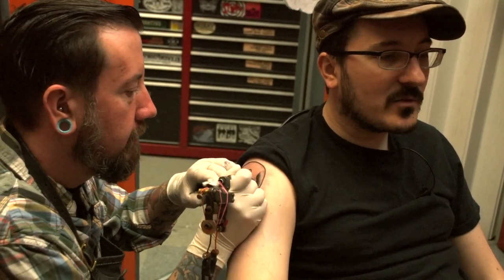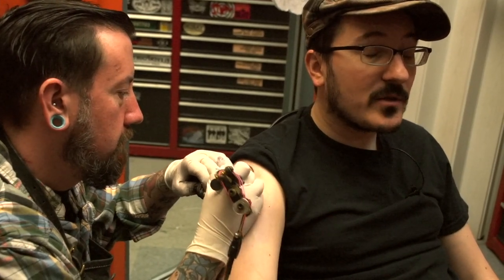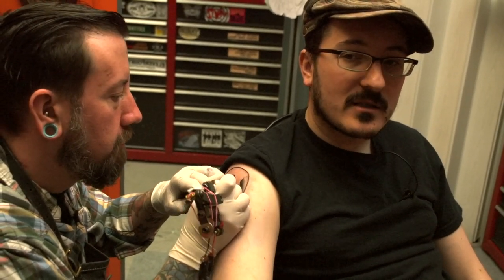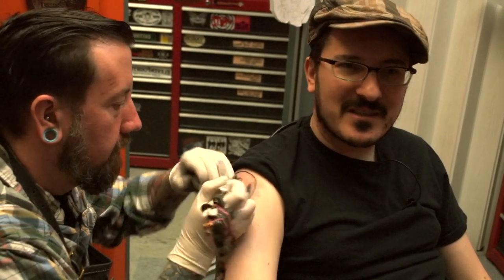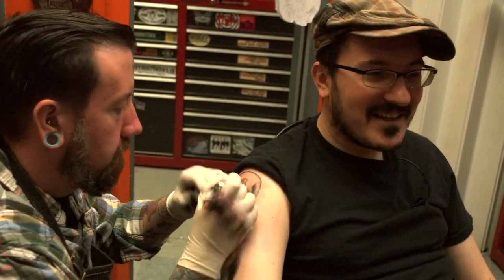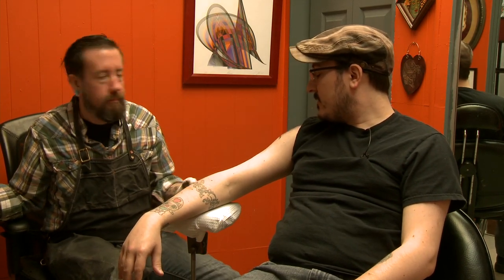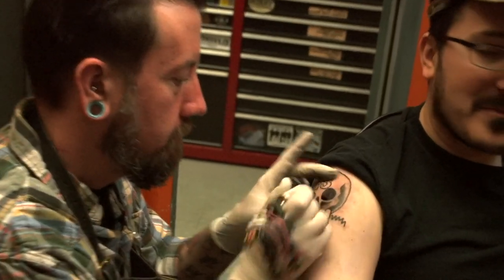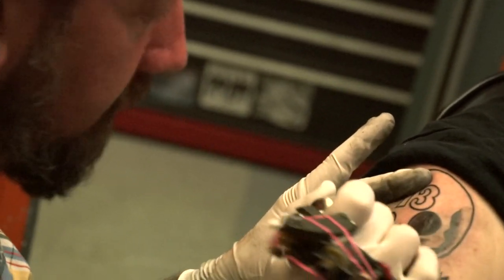Wow. I didn't realize that there was such a disproportional increase between the number of tattoo artists and the number of tattoo canvases, I guess you could say. I'm not positive about that, but that's your perception. Well, if there's somebody that would have an insight, it would probably be a tattoo artist.